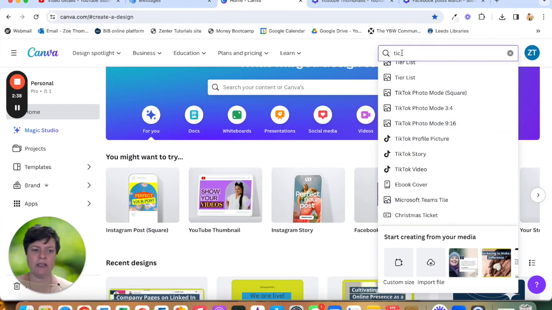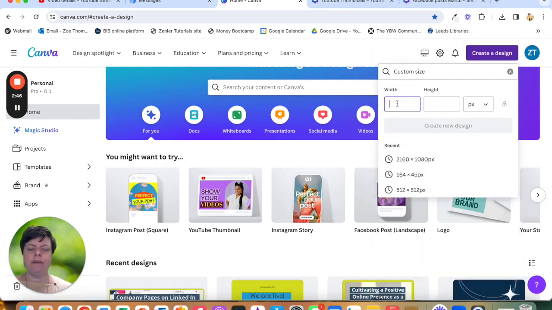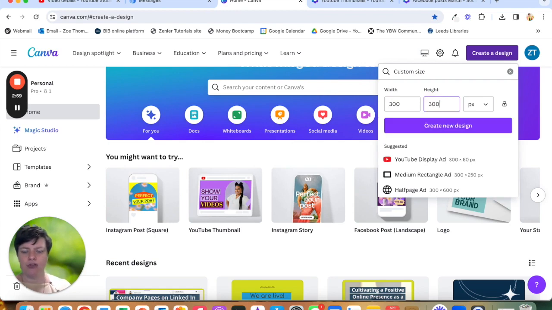If you're working on a system and it doesn't come up with a pre-created size for you, there is an option to custom size at the bottom. So if you go on something and it says we need a picture, a size that's 300 by 300 pixels, which is px, then you can go into custom size. We can type in 300 by 300 px and it will then create something that is that size. So you can use custom size if you want.